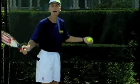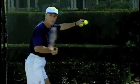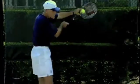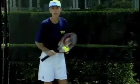because you're going to hit balls in a lot of different spots. You might hit one here, the next one is here, the next one's up here. But wherever it is, you still have to come down at least a foot lower than the ball to swing up. Even on a shoulder-high ball from the baseline, you have to swing up to get good net clearance.